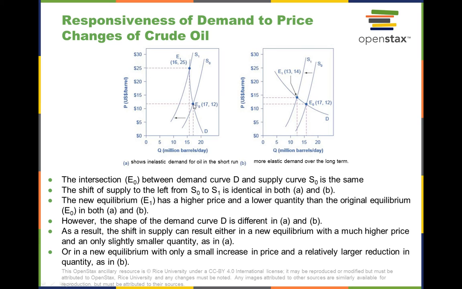So this equilibrium marked with an E0 is going to be at the point where supply and demand are the same. In this case, we're looking at the original supply curve, S0. The shift of supply from S0 to S1 is to the left. And so remember, this is a decrease at all price levels in the quantity produced. For instance, at this price level, maybe we're producing 15, and over here we're producing 10 now. So even at the price a little over $5, we're going from 15 down to 10. And so this signifies a decrease in supply.